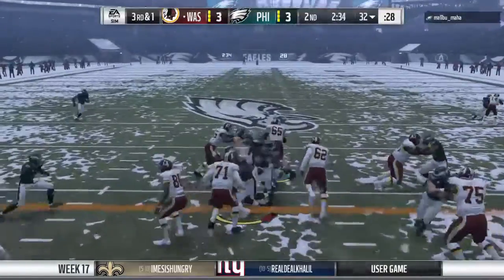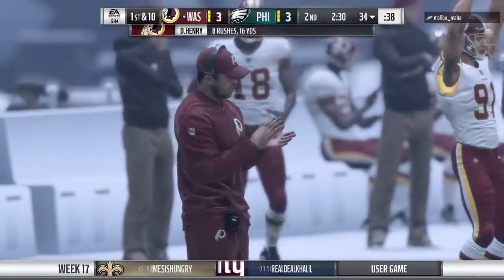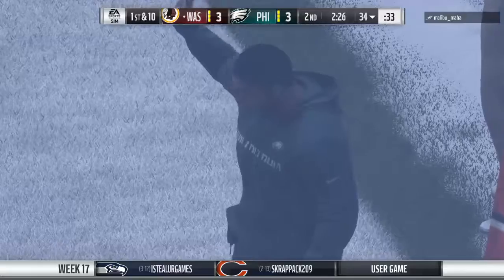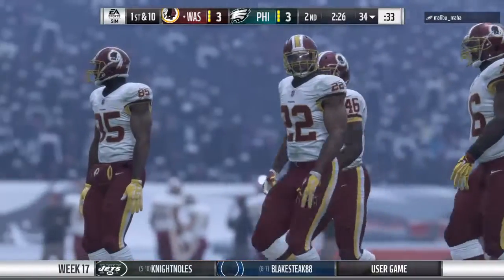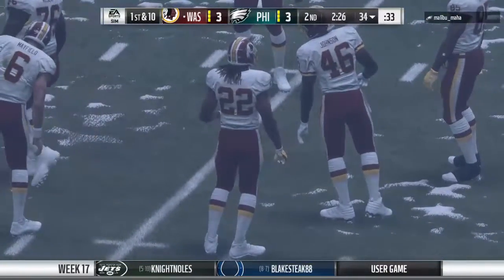They'll try to run for the first with Henry. And he gets it to the 34. Good enough for the first. Just a gain of a couple, but good enough to keep the drive rolling. Well, he hasn't made much of an impact in the running game thus far, and after that last run, not much is going to change in that area. He hasn't been able to get anything going, and really the offensive line not helping him much.